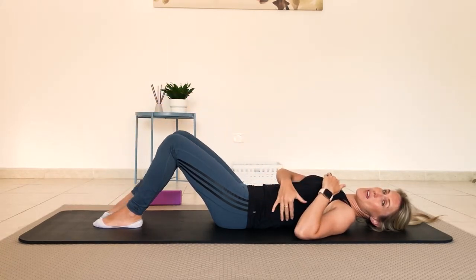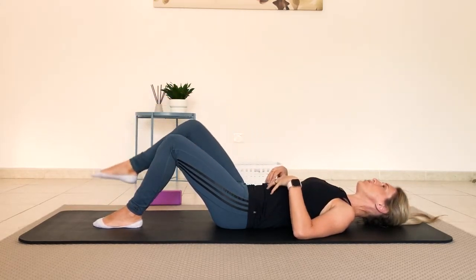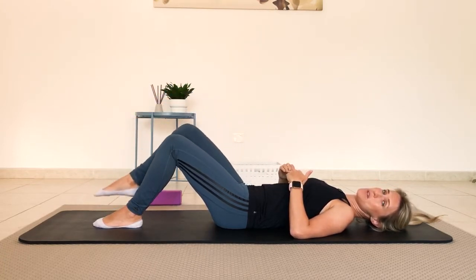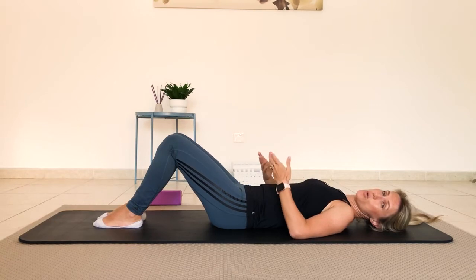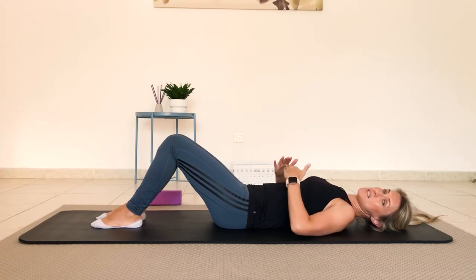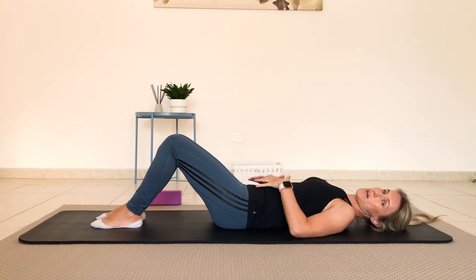Nothing should be moving here, okay? There's also a misconception that your back has to be flat against the mat when you imprint. It doesn't. It depends on your posture and your skeleton and the position of your bones. Your back will move towards the mat, but it doesn't necessarily have to be flat on the mat. In my experience, most people's backs will be flat on the mat, but don't think of that as the key point that you're looking for, okay?